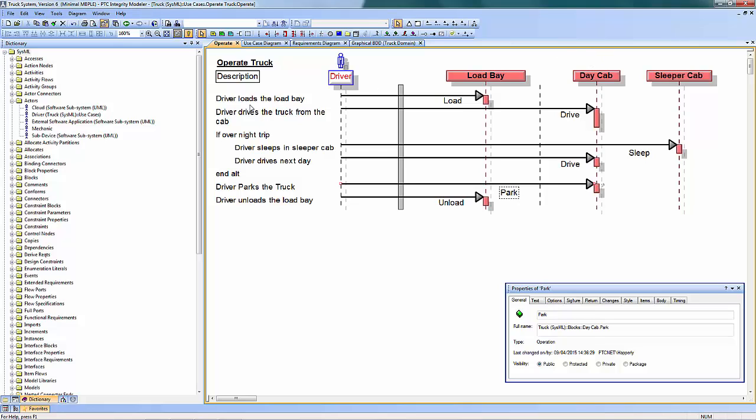This means that if a requirement changes, just as we added in parking the truck, we can see that we have a missing function that we need to add into our design. If we have a piece of system in our architecture over here on the right that's not connected up, then we're designing something that's not needed by our system. If we have a change either over here to our architectural design of parts of our system, or even the functions that have an impact on the requirements, we can see that directly through this traceable link from our structure to our functions to our requirements.